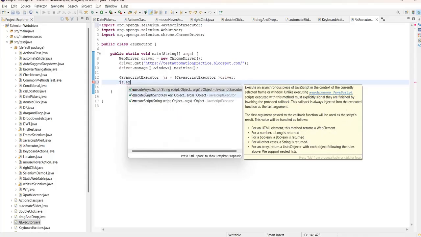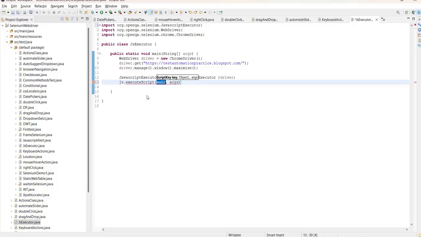One is executeAsyncScript and another one is executeScript. So I'll select this and then here we have to pass document.getElementById.